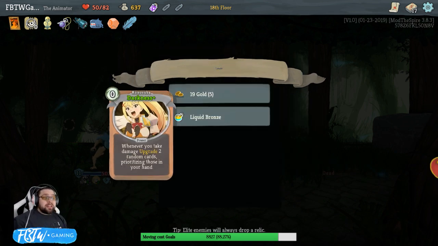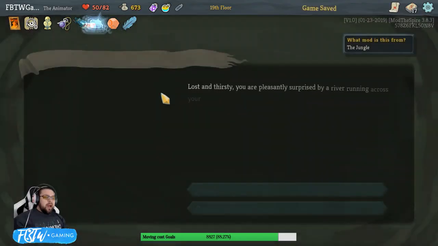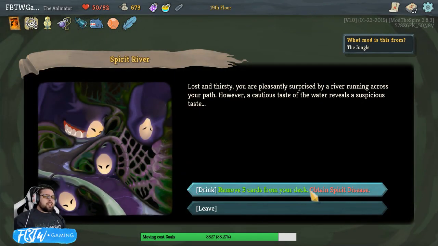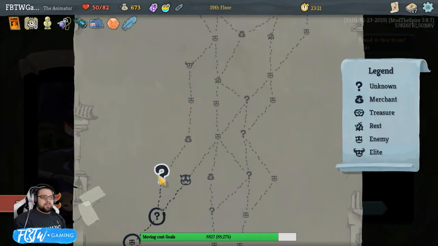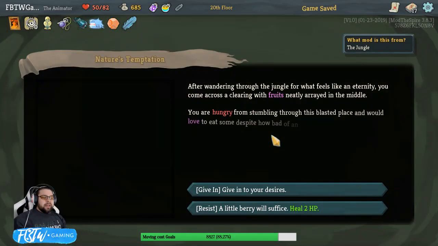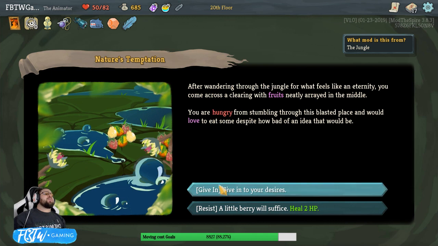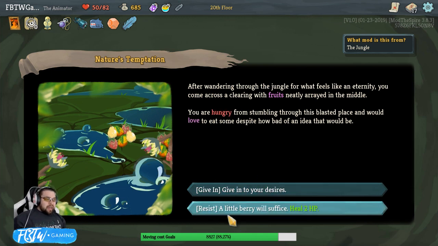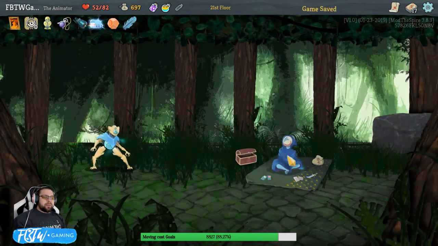An upgraded Darkness card? Yes. I don't actually need that, but... How are you liking She-Ra? Obtain Spirit Disease. Nah, just leave. So far, I like it a lot. Heal 2, or give into my desires and get... This gives me, like, random fruits that I don't exactly know what they do. I would have to look it up. I'm just gonna heal for 2 and continue onwards.